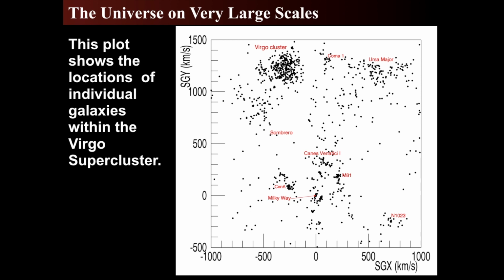This is again from Helena Courtois' paper, the Cosmography paper that we talked about later, and I'll give a reference for that soon. And we see that the Milky Way is off to kind of the outskirts of some side. There's the M81, M82 group over there to the right, and the Virgo Cluster is 60 million light years away, and the Ursa Major loose cluster off to the side. We see that M81 and M82, which we highlighted many times, is pretty close by. And Centaurus A is a bright radio galaxy that's seen in the southern sky, and the Sombrero galaxy M104 is up there in the sky too.